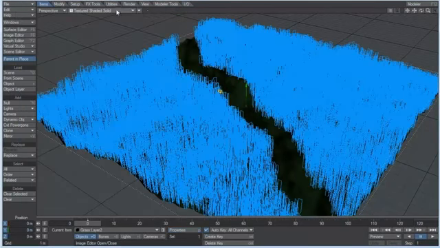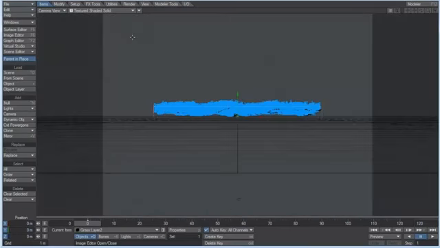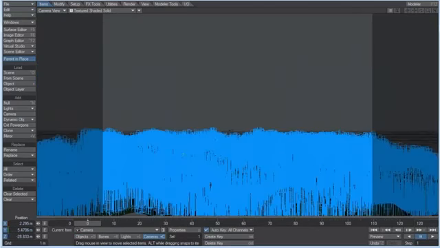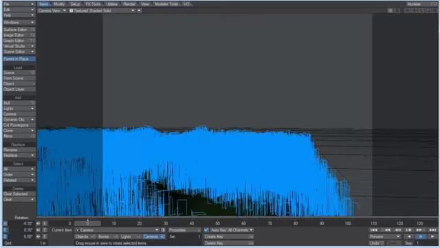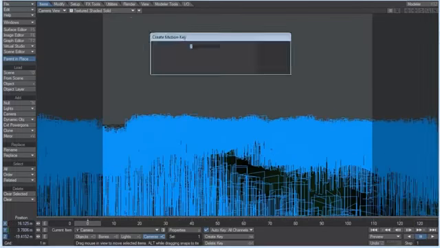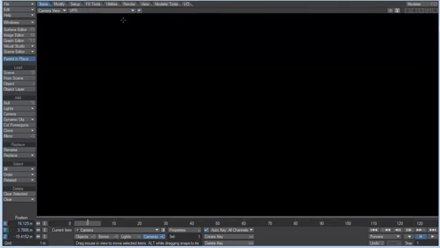I just want to see how this looks in the VPR, which is the viewport renderer. Let's go into the camera view first by hitting the 6 key. And just get a view. Like so. And turn on VPR.